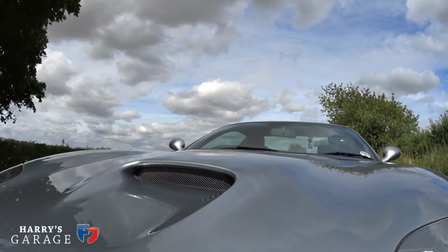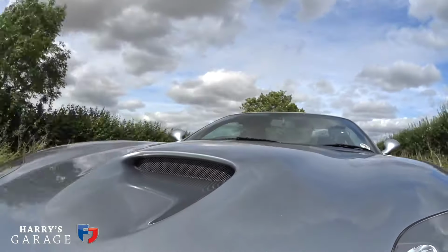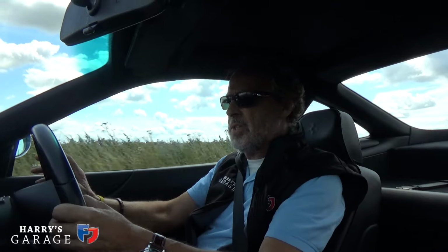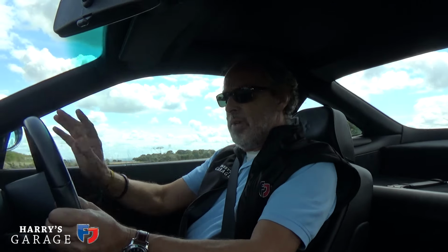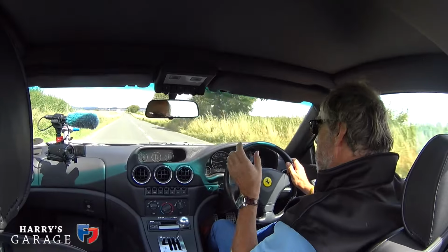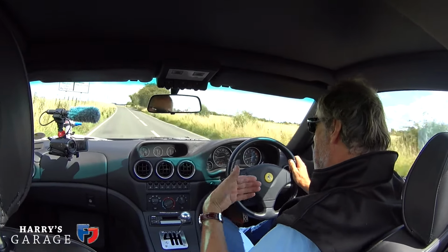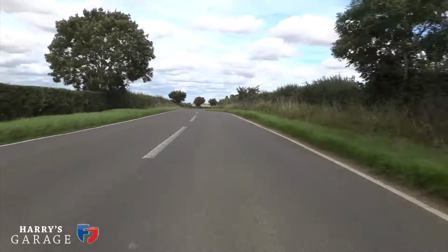It does feel good. Well, it's a really surprising engine. It's the star turn of this car, the engine, because it gets this second wind. As you get up around the 6,000 RPM mark to 7, it really gets going. And it's because of that clever valving in the inlet manifold that swaps that short stage. And it also valves the exhaust as well, because they were playing with the back pressure of the exhaust.